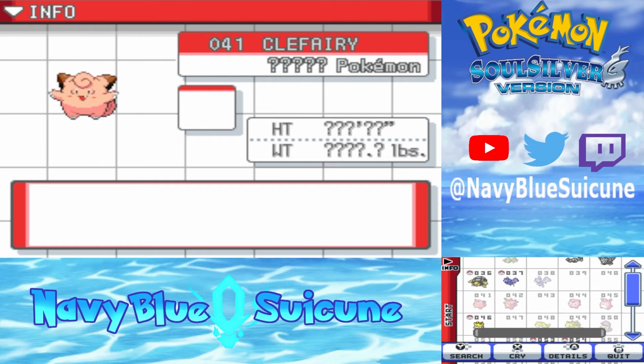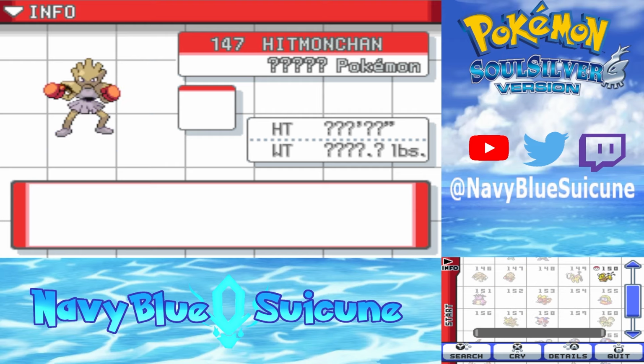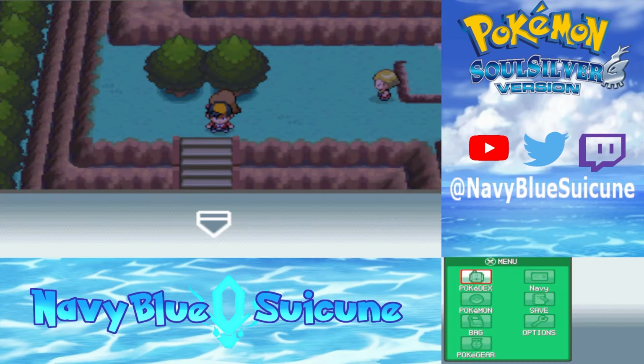Oh my, we've encountered quite a few Pokemon since starting this game. Okay, we got Scizor, Heracross, later species. Makes sense that Piloswine would be further down. Okay, here we go. Piloswine, the Swine Pokemon. It's an Ice and Ground type. It's 3 feet 7 inches tall, and it weighs 123 pounds. If it charges at an enemy, the hairs on its back stand up straight. It is very sensitive to sound. Neato.